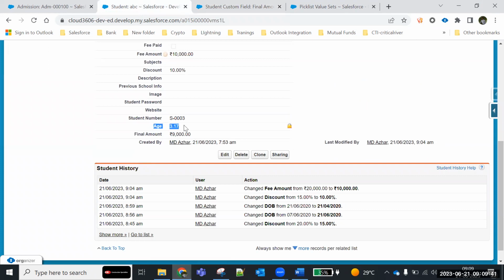Okay, so this is age. This is final amount. Now in the age also, what I need is, let's say 3 years, I want to display 3 years and months, instead of numbers, or maybe it is showing months only. So I want to show the exact number: 3 years 2 months, 3 years 5 months. And if you want days also, 3 years 4 months 10 days, 4 years 4 months 2 days, like that we can also do with a formula.